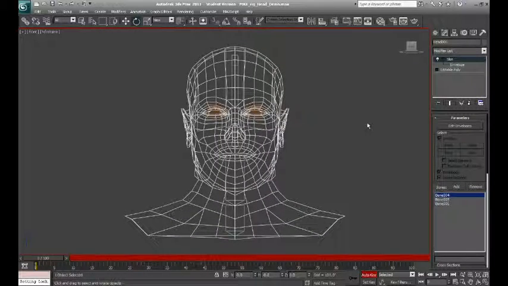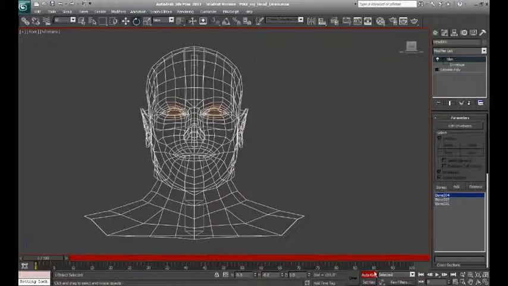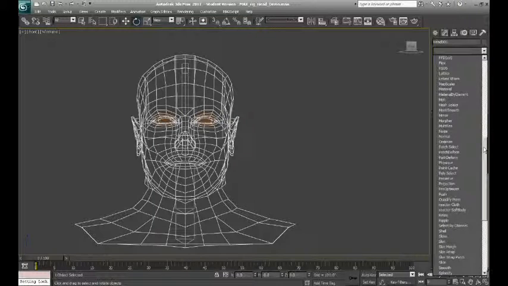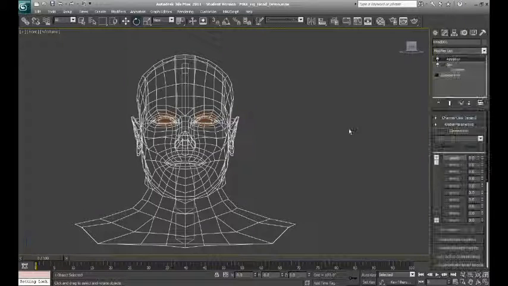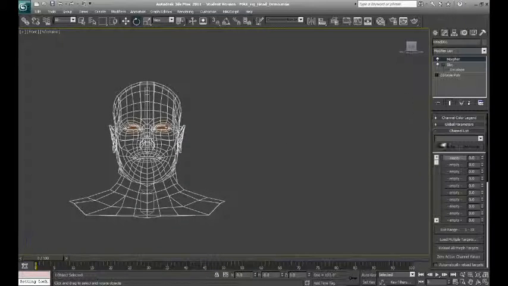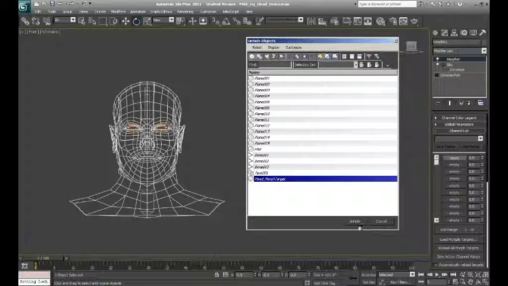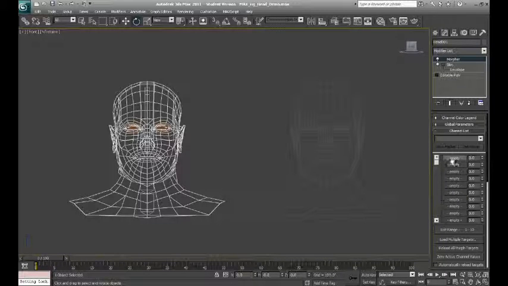And put our morpher back on here. You just go ahead and put your morpher modifier back on. Let's unhide our morph target. Okay, and we have that.